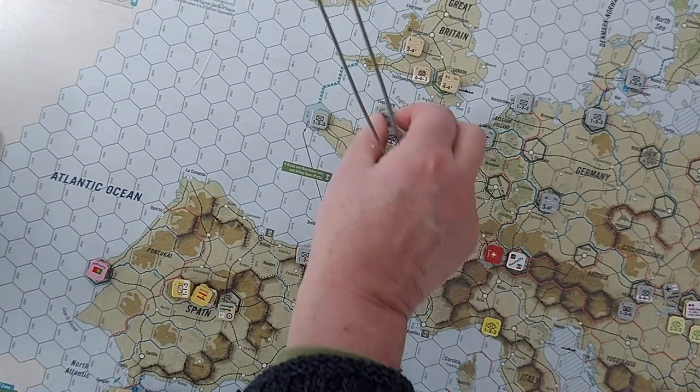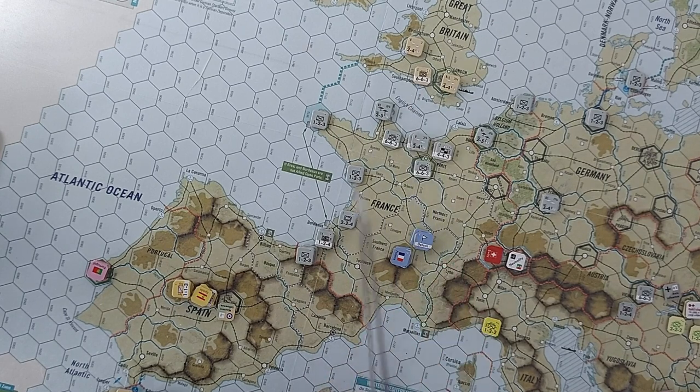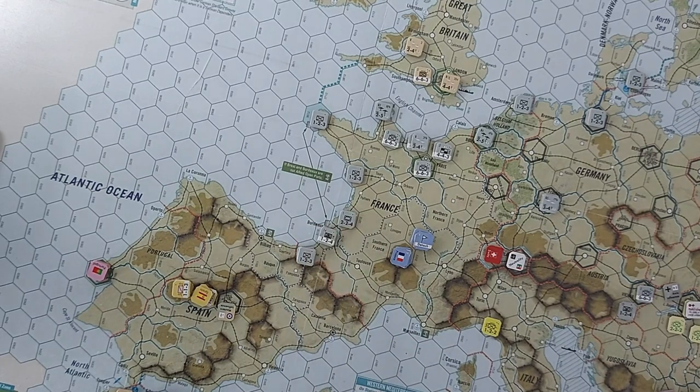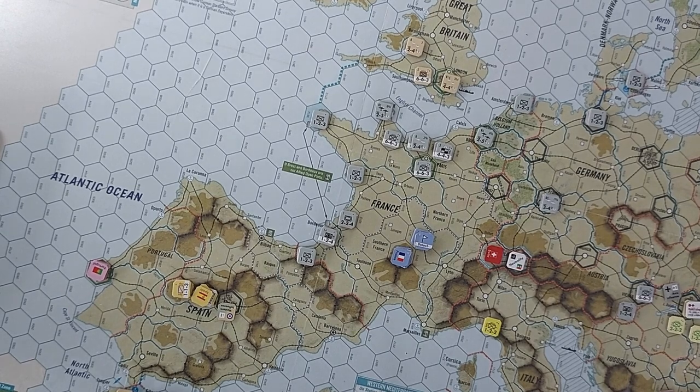They're really not in a position to attack effectively Southampton because the Marine unit had been waiting to go down here. You can see the Marine unit is in Bordeaux. So it will be useful, though, to remove the Marine unit back up to threaten to be part of that invasion again. So let's consider that. Where would they want to go with the Marine unit?